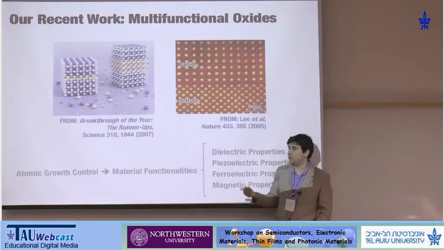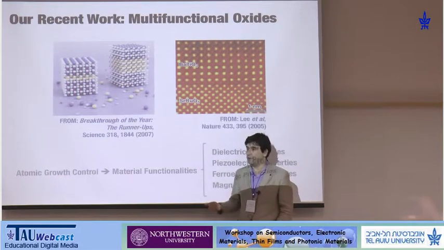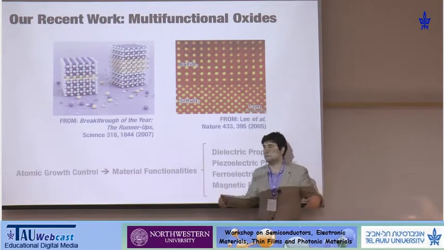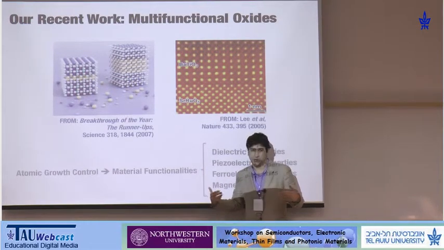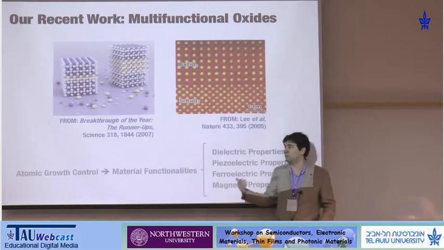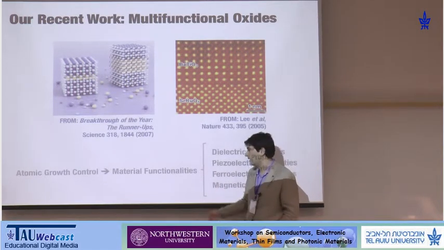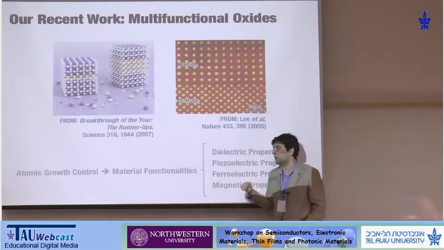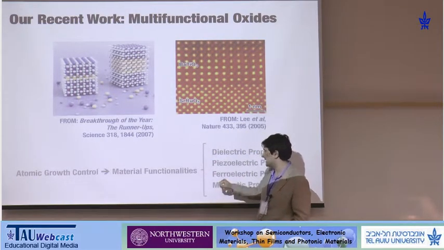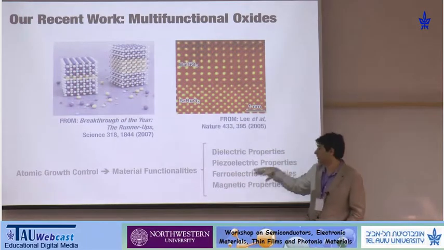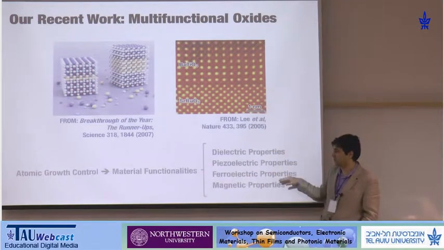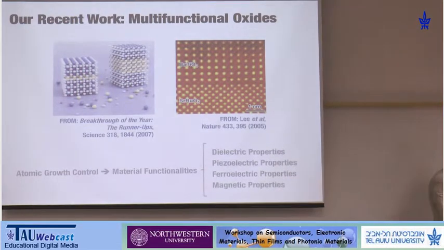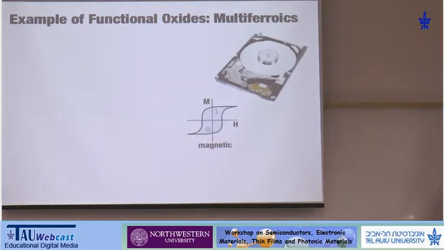The more perfect the solid is, the smaller the unit cell will need. If we have defects in the solid, then we need to replicate these defects. The defects cannot be very close because otherwise they have a spurious interaction between them. It costs us more. But in this kind of system, we can manage quite well with the kind of methods we have. So in our case, we want to know the dielectric properties, piezoelectric properties, ferroelectric properties, and in many cases, the magnetic properties of the materials, of these perovskites.